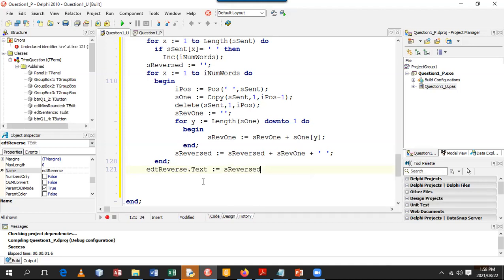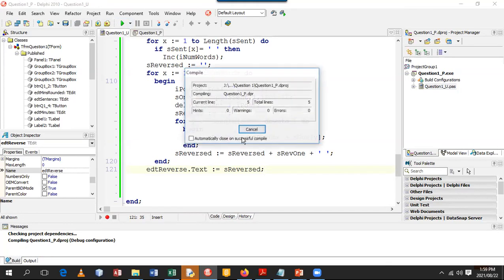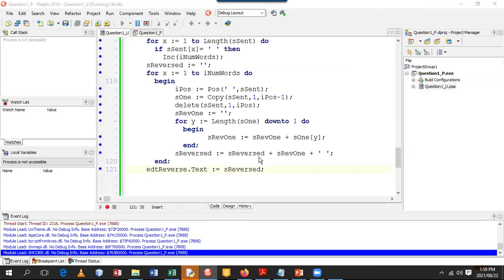By the way, guys, there's something missing here. One word is going to be missing when I run this. And it's going to be, I think, the last word.